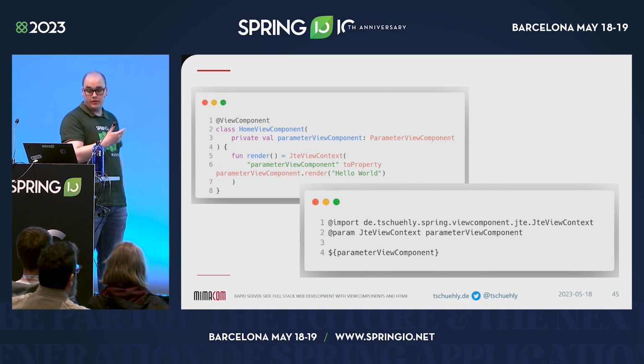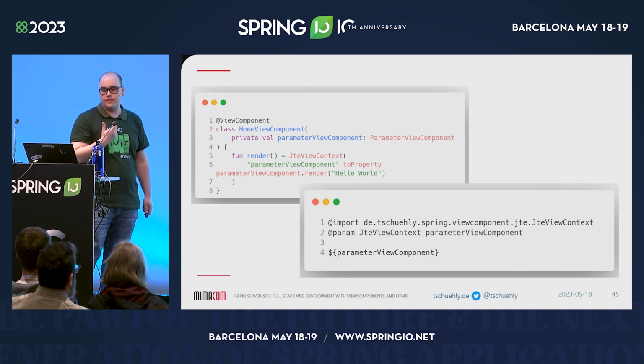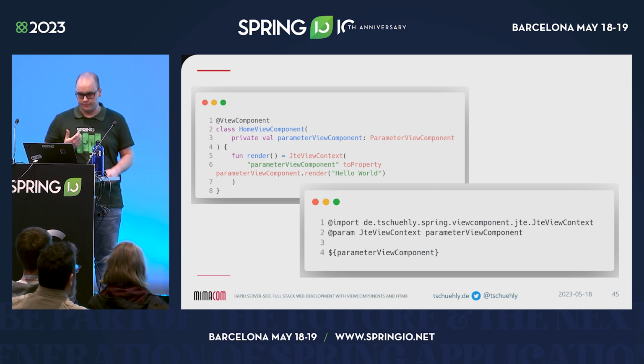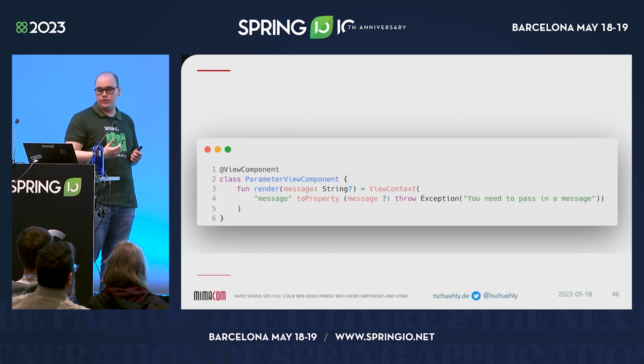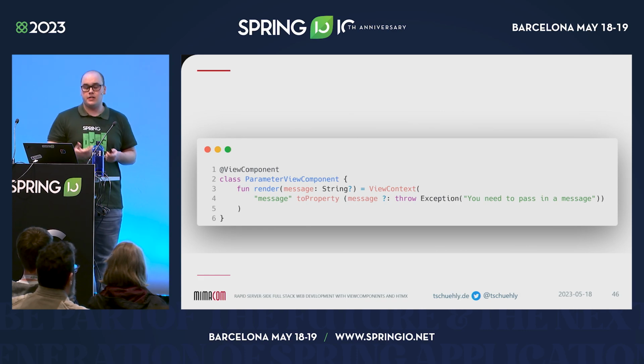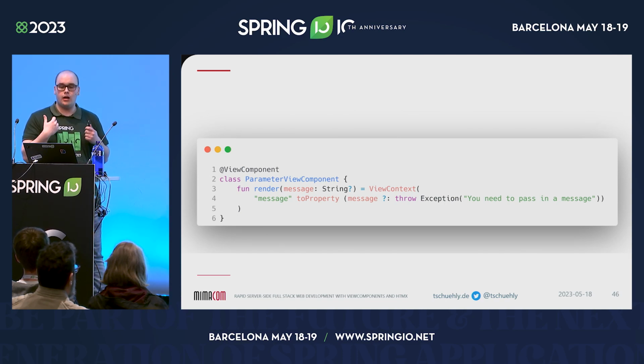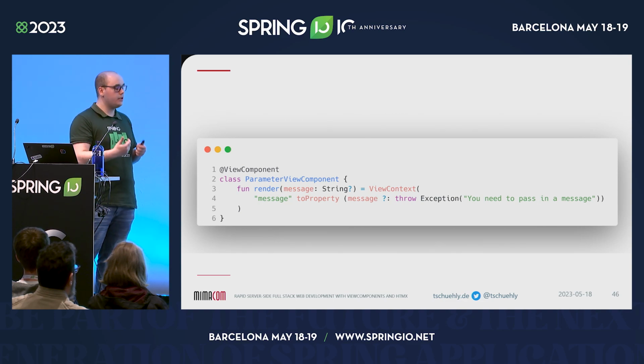The homeViewComponent is an independent component, as it fetches the data itself, but that makes it less reusable, as the data source is fixed. The other type of component is the parameterized view component. It does not do any data fetching, but instead relies on the parent component to pass the data. We can reuse these components everywhere in our app, and they give us the ability to create type-safe templates for commonly used UI patterns.